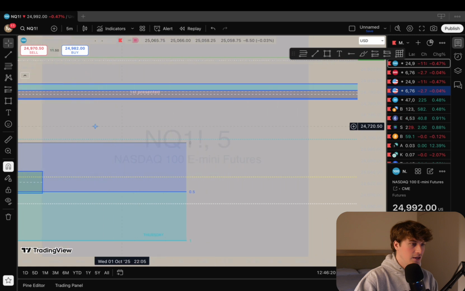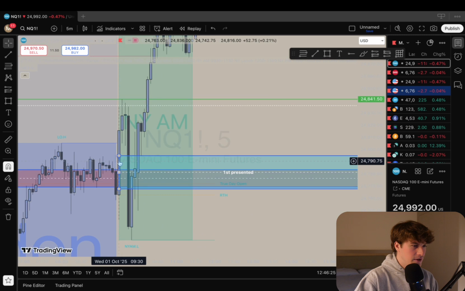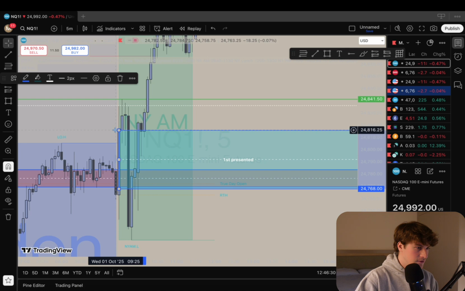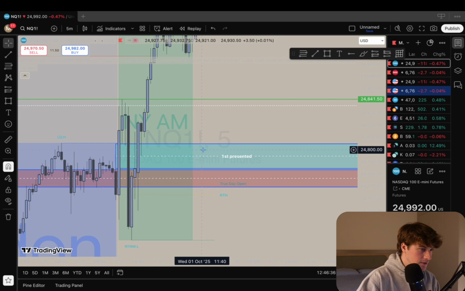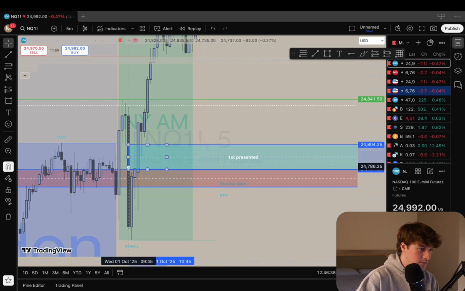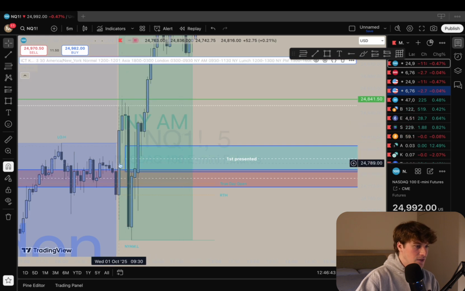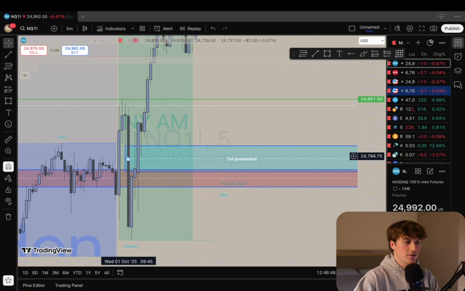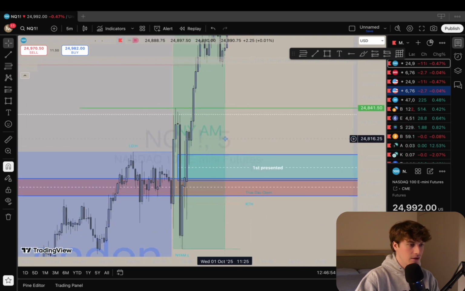So I want to see here, in this case, on the 1 minute, we have the first presented gap here, and we also have this gap here that is being inversed after we take lows. We're inversing this gap, and I'm like, okay, this is a very, very nice long.